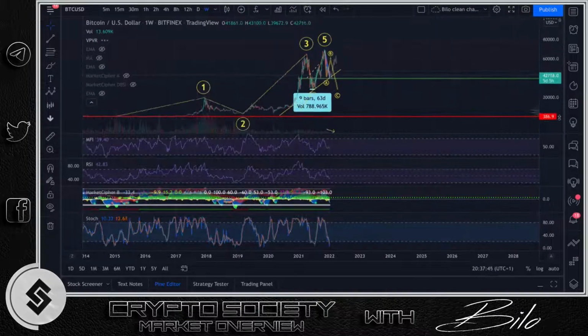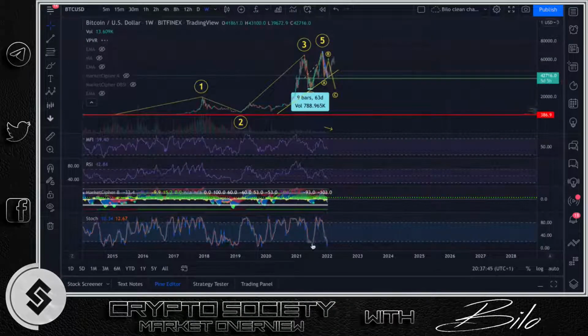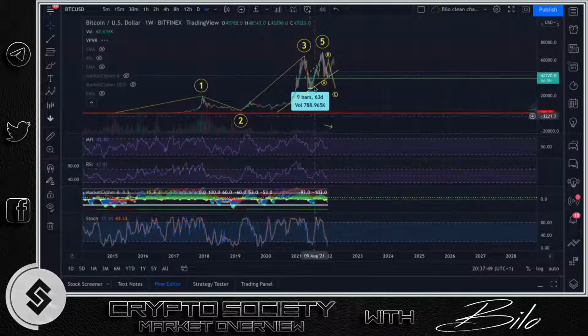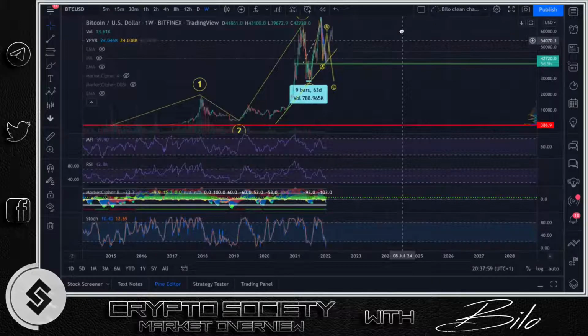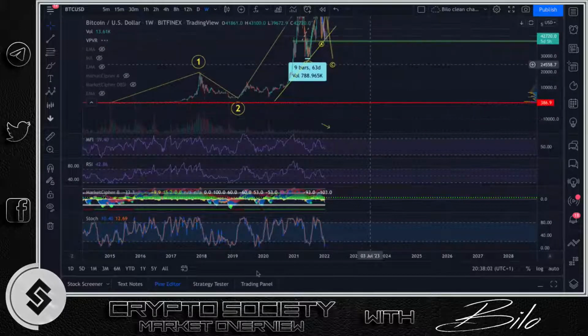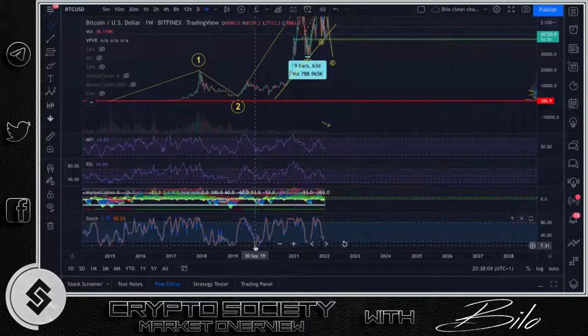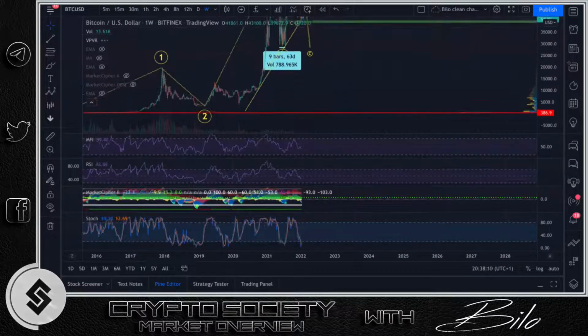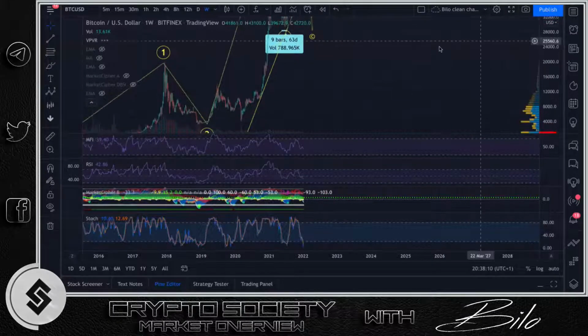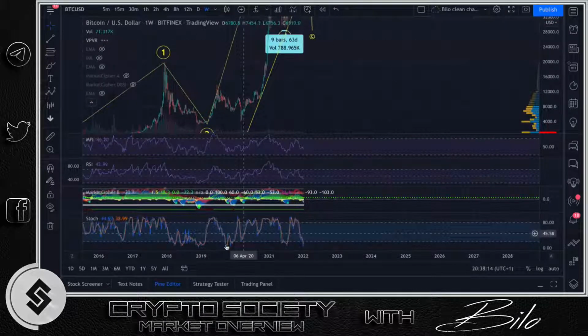If you look at the last time we went this low on the stochastic, it was right here in June, July, before we made another run up to the all-time high. Before that, I'm going to zoom in here a little bit. Before that it was here. We don't see it as much because we're seeing these big numbers, but if we zoom in, we'll see that it was still a place where we went up.